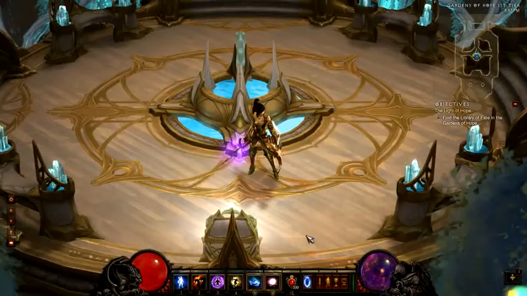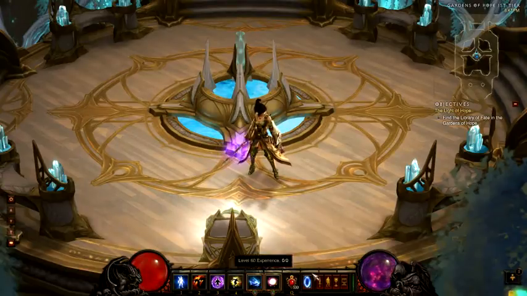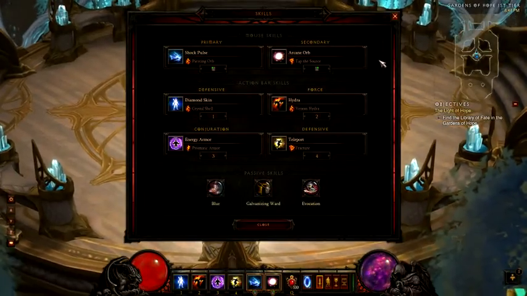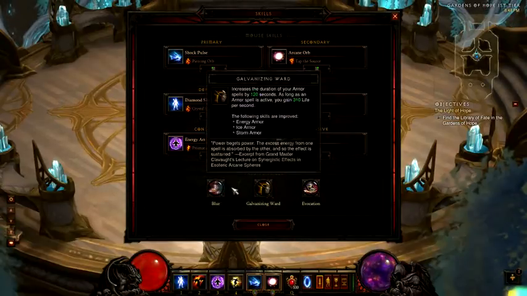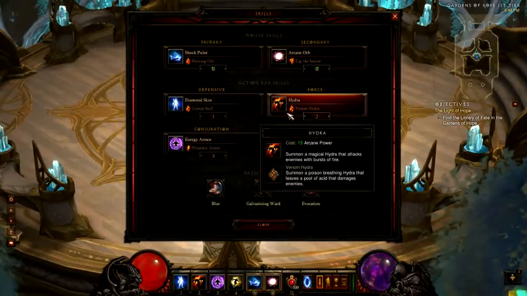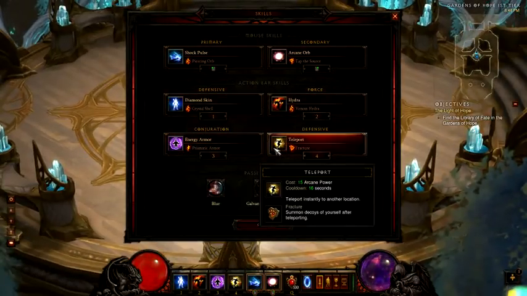Hello, in part 7 on tips on how to play hardcore, I'd like to talk to you about balancing your character skill sets. So let's go ahead and open up the skill set menu. As you can see, we can have 6 active skills and 3 passive skills. Generally, what I would like to do is to have 3 offensive skills and 3 defensive skills.